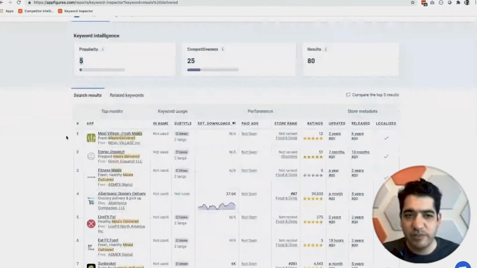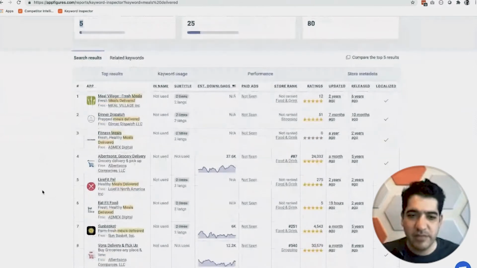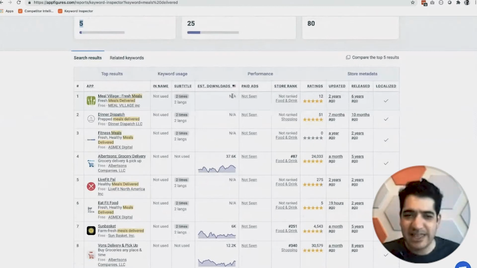So 5 is a pretty easy keyword to target, and yet the #1 app, we don't even have estimates for it, which means that the downloads are so low, we don't even see them in a way that's accurate enough for us to show this here. Now, these are estimates that are based on our own machine learning, and we have a pretty high bar for accuracy. And so when we dip below a certain number of downloads, and we saw before that one of those apps had just tens of downloads a day, when we dip below that to usually single digits or something like that, we won't produce an estimate because it's so easy to get it wrong, and we would much rather not. But if you don't see an estimate, it probably means that there aren't enough downloads to care.